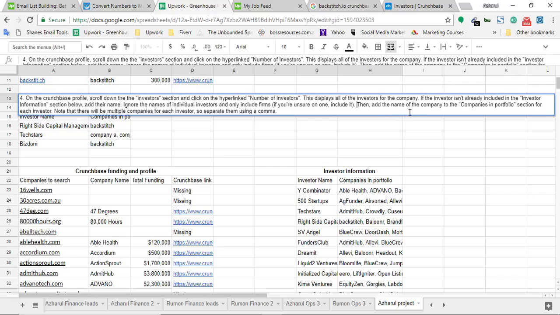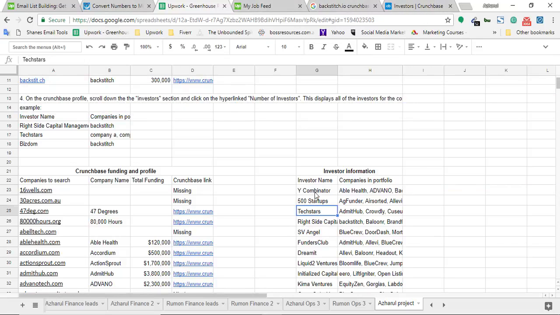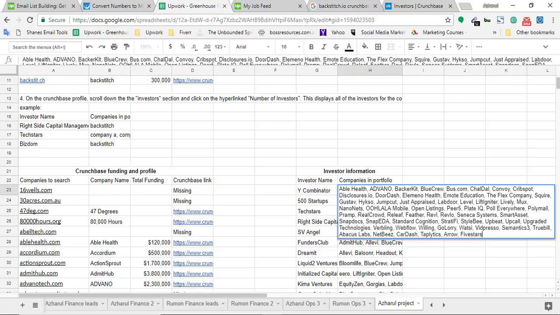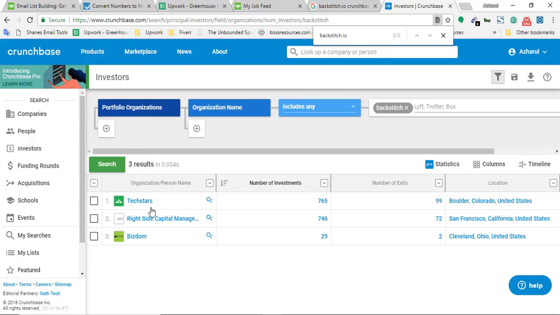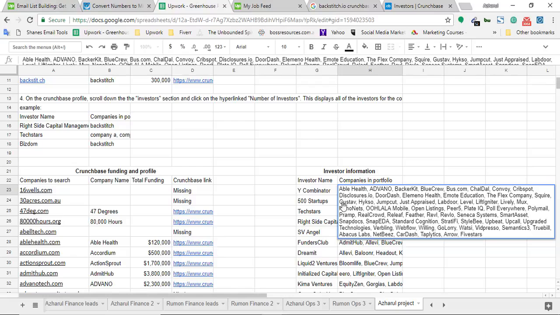Then add the name of the company to the companies in portfolio section for each investor. For example, each of these investors invests in many companies, so if the investor is listed on the list, then we just have to add the company name here. For example, if this company was funded by this investor, then I would add the company name here at the end of the list.